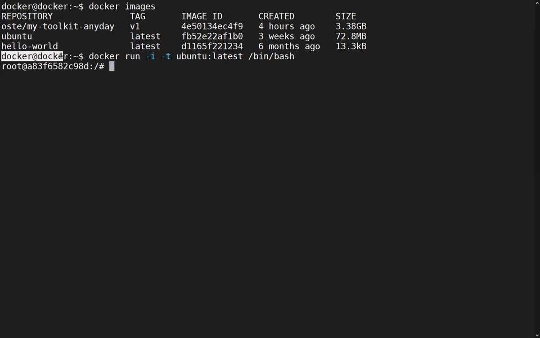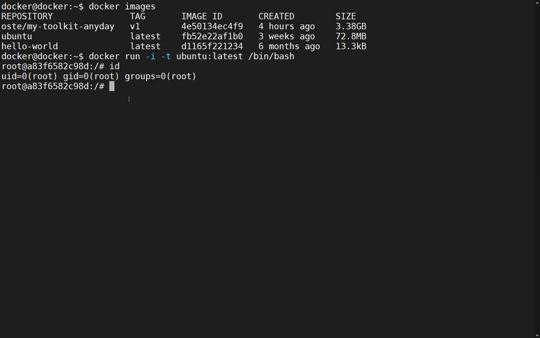I want you to take note of these two. As you can see, the first one I was running on my machine as a user called docker. And after running this container, we now get a shell. I'm going to explain this syntax. When we run this image, we are basically creating a container. And as you can see, if we run the id command, we are running the container as a user called root, the root user.